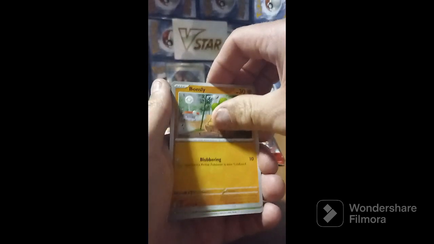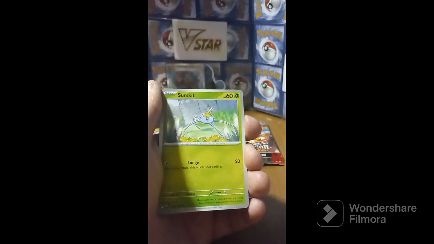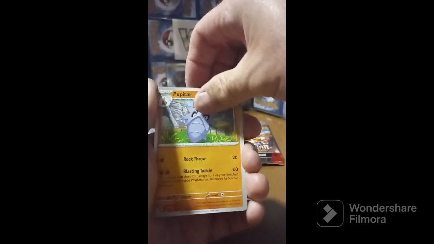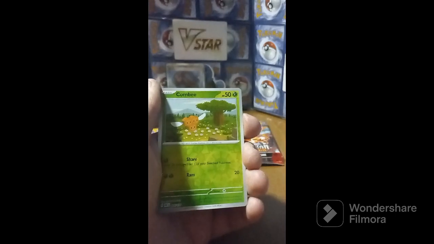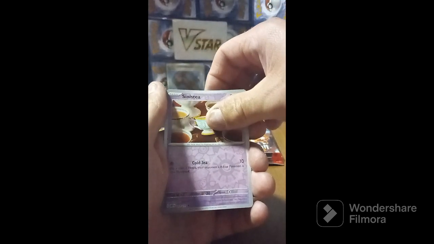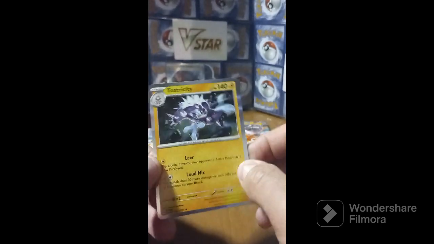So we have Bonsly. Pack number 3. Dolliv, Tadpole, Surskit, Gumshoos, Pupitar, Togetic, Reverse Holo Combee, Reverse Holo Sinistea, and boom! Oh yeah, lovely. What we want to see, Toxtricity.